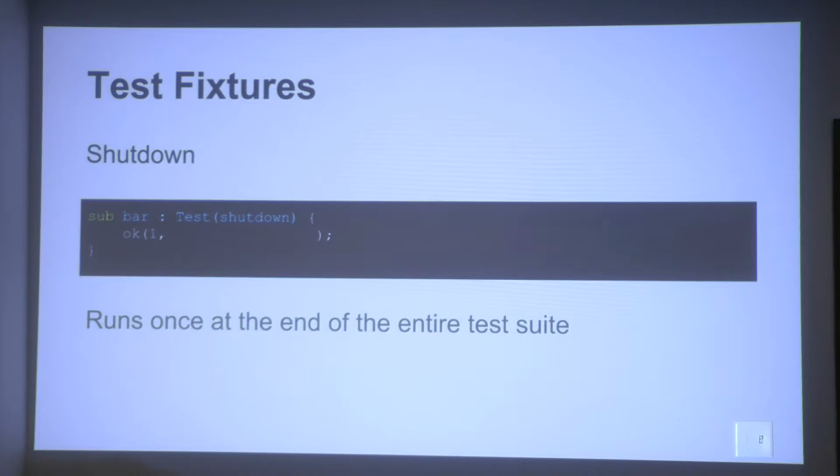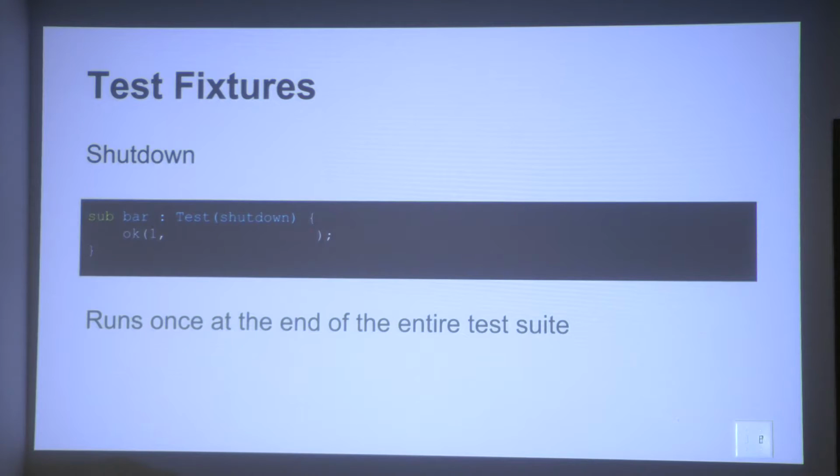And if it dies, there's really no other option. It won't do a bailout. So if we have multiple test scripts, it will continue on to the next test script. So it's not like a mega bailout where it's like stop all remaining tests. And same goes with the startup fixture.